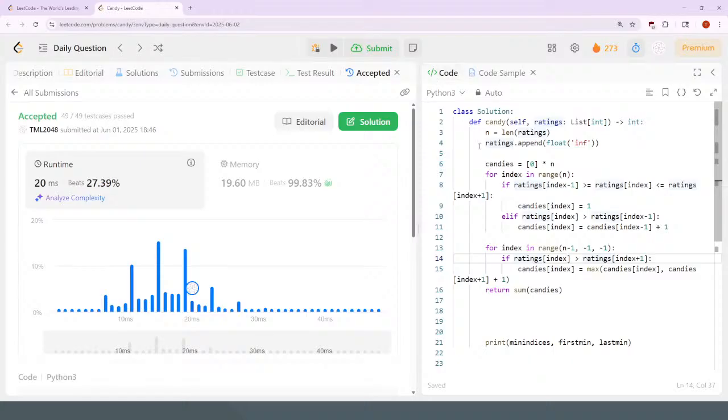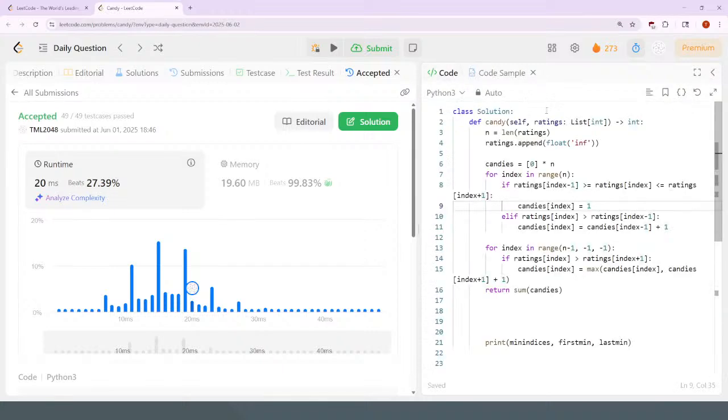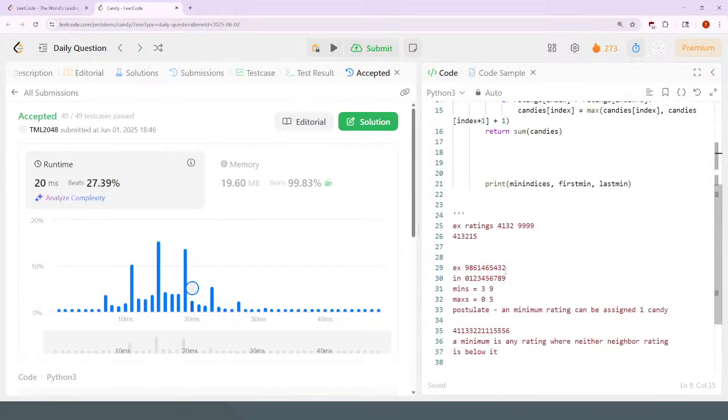You just assign everything one. Wow, I mean, they do still do it in two passes, so I guess I feel fine about not trying this min-max deal.